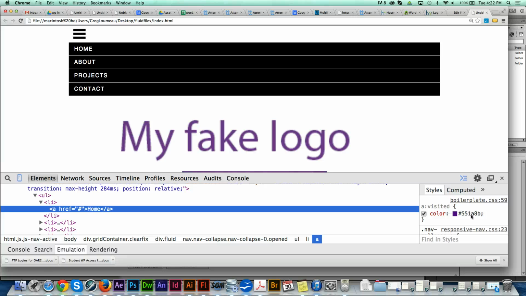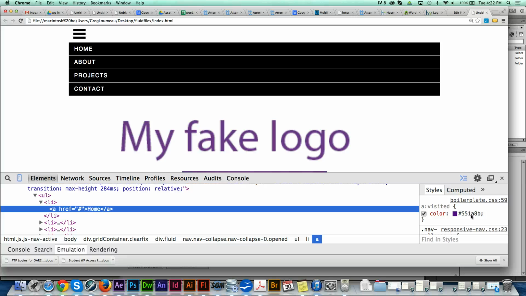Okay, first of all, in CSS code, what is the letter that represents a link in CSS? A. The letter A represents a link. So if you're in a style sheet and you see A, you know that you're referring to some kind of link, right? Now there's different kinds of links. A by itself means just the link, what you're calling an active link, which is just sitting there on the page ready to be clicked, right?